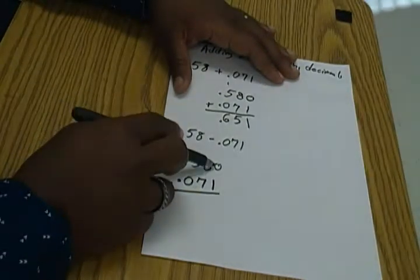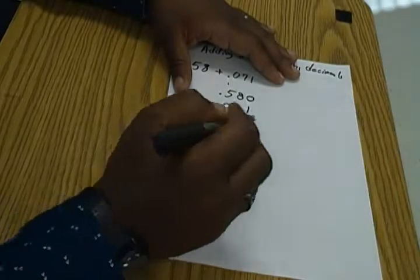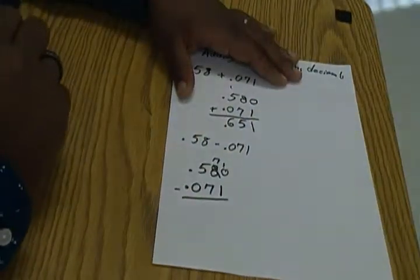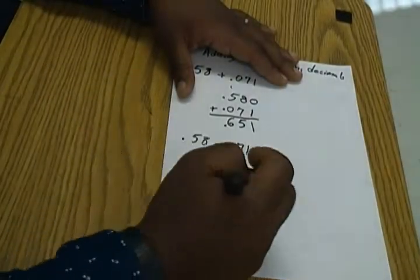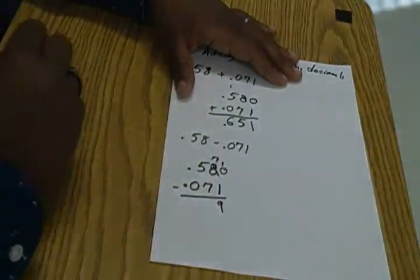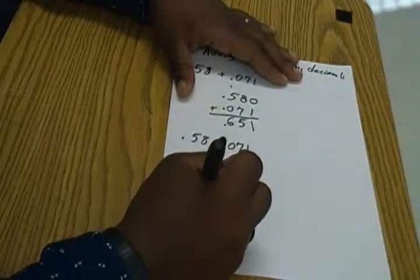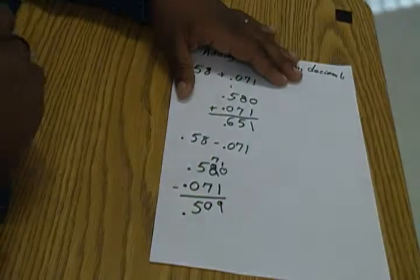So we know that we can't take away 1 from 0, so we have to borrow and make this 8 a 7. And we carry over a 10, so now we can do 10 minus 1, which is 9. 7 minus 7 is 0. 5 minus 0 is 5. And once again, keep that decimal point there.